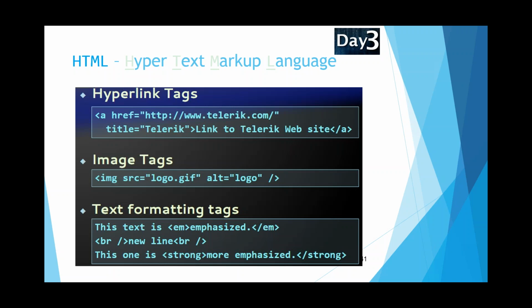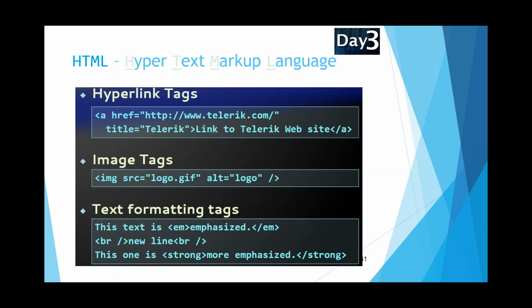Okay, and now we have hyperlink tags. These are the actual anchor tags, whatever links to telerik web or some loop, something like this. So anchor tags are mainly used to navigate from one page to another page. Image tags are just used to display images on your web page. You just need to give the source, which means where the image exists, the path of the image. If you give it, it will show the image.